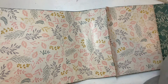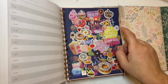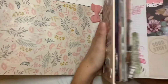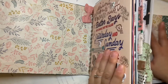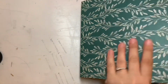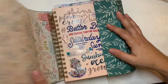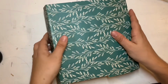I kind of want to try it now. Oh my gosh. Please work, work, work. Here we go. It is not going to work. It kind of works. Kinda does work. There. Okay, I put it in right there. See, and then I will fold this too. I will just put it like this.